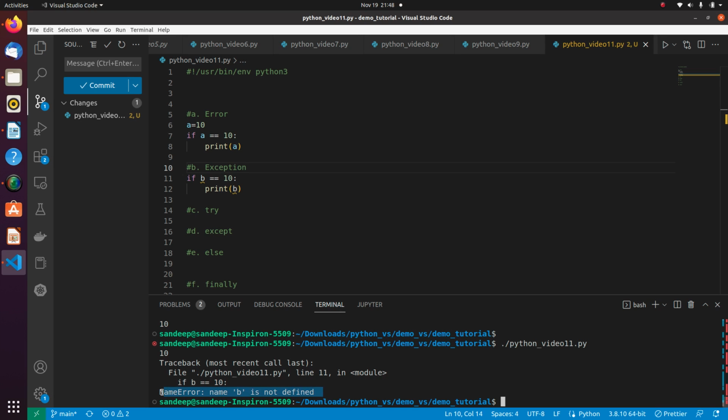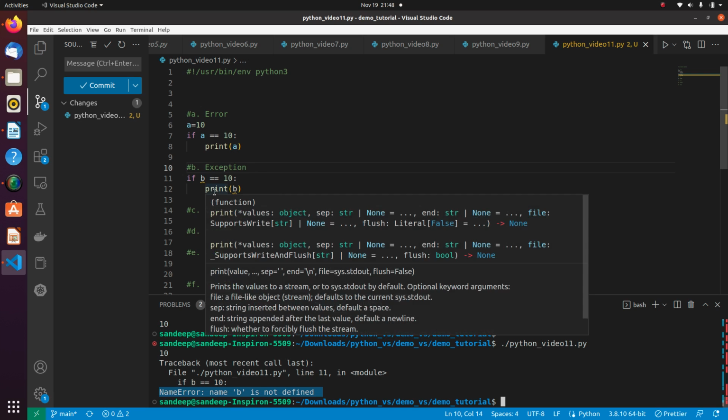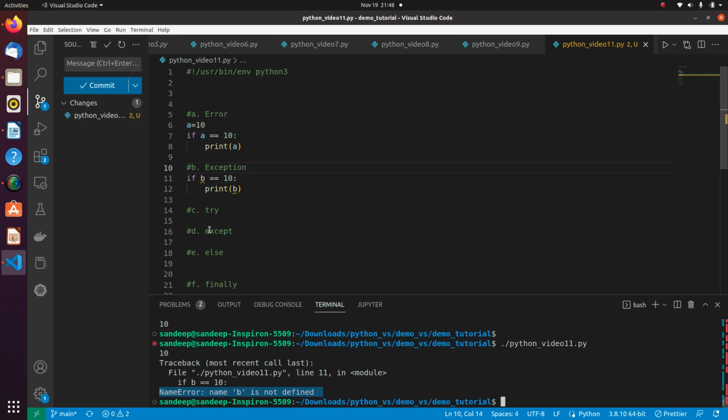So what is it saying? It is saying that on line number 11, when it tries to compare the value of b with 10, it is not able to find the variable b in the memory because we have not initialized it before using it. Such errors which are raised during the runtime of the program are called exceptions.